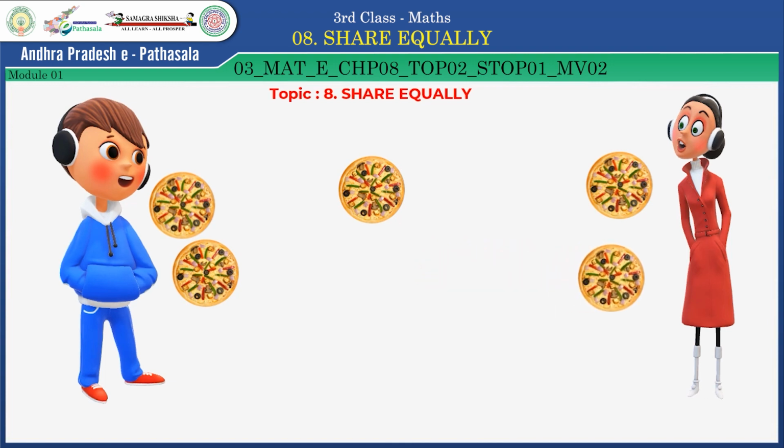Right. One pizza remains, but we must distribute it to two persons, Mohan and Geeta, equally. How is it possible? Now we cut that pizza along the middle line and make two equal halves. That means two equal pieces. Half goes to Mohan and the remaining half goes to Geeta. So the 5 pizzas are shared equally between Mohan and Geeta.